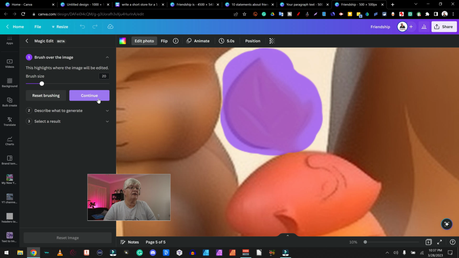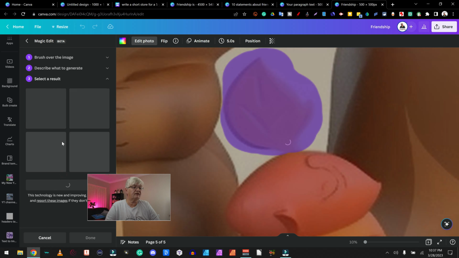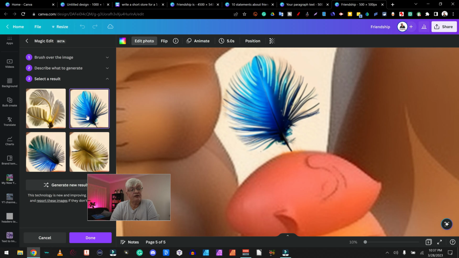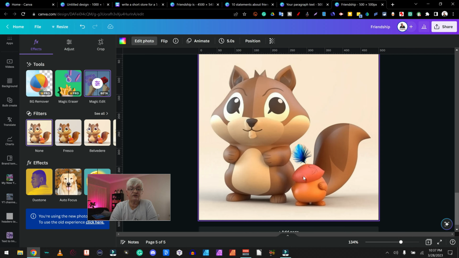So now I have covered the thing I want to change. I click continue, and let's say I want a feather there instead. So it says generate. And let's see, that one looks fine. And here we go. My image has now changed, so he has a feather in his hat.